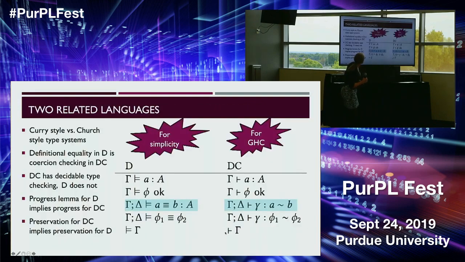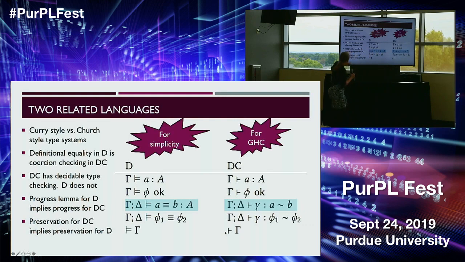Right, so we have these two parallel languages. And the important thing is, in DC over here, we have a bunch of these explicit coercion proofs that say when two types or two terms are equal to each other. In D, those things turn into something that looks a little more familiar to dependently typed languages. It just looks like a definition of when things are equal. And in this language, we can just use it automatically. And if we can use it automatically, then we know it's not relevant for computation. If it can be implicit and we have the same semantics between these two, then we know we can erase it. We don't have to have it around at runtime.